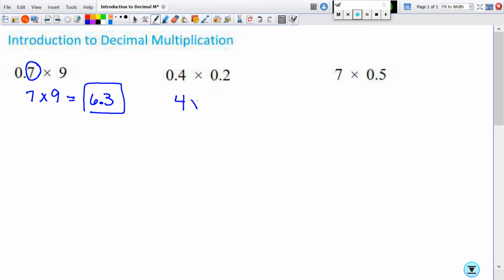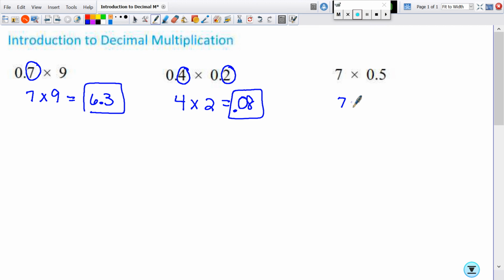So this one, any zeros in the front, you just take those out. So 4 times 2 is 8. Okay, now we had one number after a decimal here and one number after a decimal here. So you need two numbers after your decimal. However, let's put a decimal point. You don't have two numbers here, you only have one. That means go ahead and put your decimal like I did, and you have to fill in zeros. So you don't put them at the end, you put them between the decimal point and the number. So right there, 0.08. Sorry, I got that kind of squished.